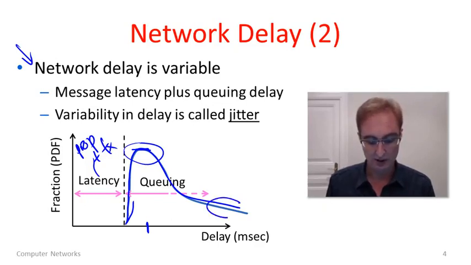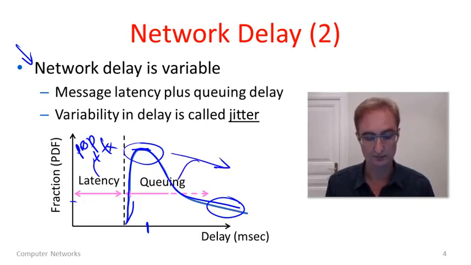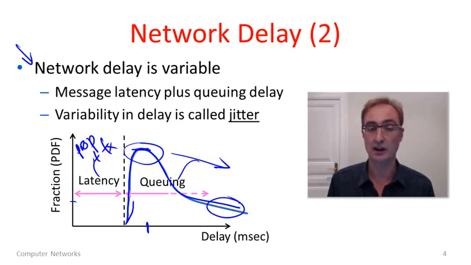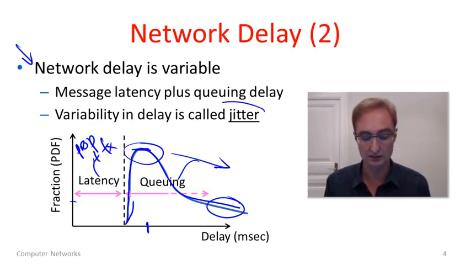However, a small fraction of the packets, and that's out here where the fraction is lower, are experiencing delays which are much greater. So all of this addition from here out to here is extra delay from queuing. Okay, so this is what network delay looks like when you send things over the internet. If you took a lot of samples, you would end up drawing a graph a little bit like this. The variability that you get when you send information across the network and you look at the delays at the other side is something called jitter.